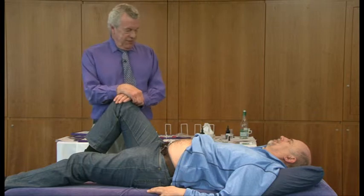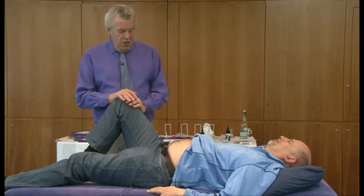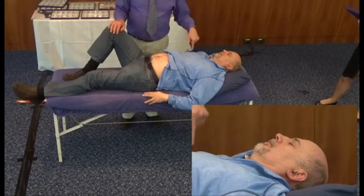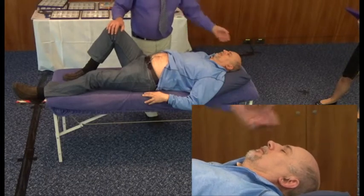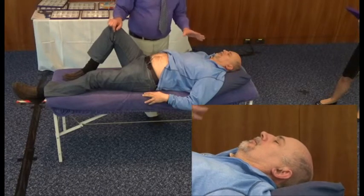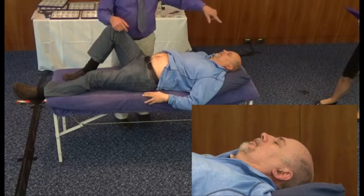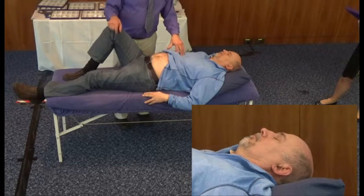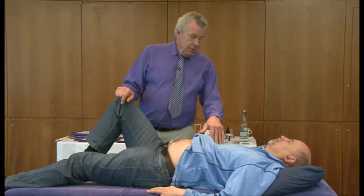Okay. Perfect. So what do we do about it? Well, we can go off that point with ATP and do the eye positions and see what he needs. Or we could have started with the color, or we could start with the definitive meridian and so on. Same procedure. Always the same. Go through the eye positions and see what comes up. And I can't tell you why you're tired. Maybe you're having too many late nights. Maybe you're enjoying life too much. But it might be something more fundamental.